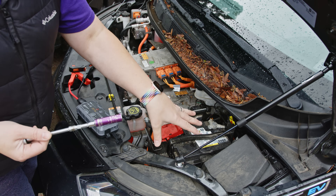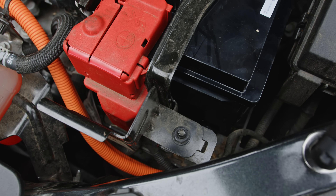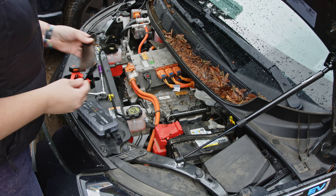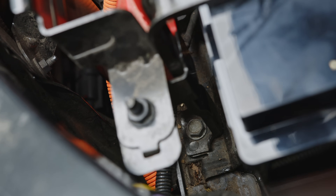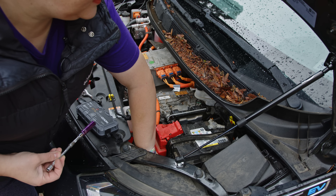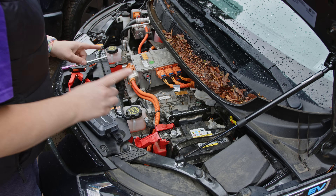In order to get the battery out, you're going to need a 13mm socket — a deep, extra-deep one — because this bolt will not fit on a regular socket. You'll also need an extension arm because you have to get all the way down there. I've already pre-loosened this, so the first part of the battery clamp comes off — that's just this bolt right here. Obviously, don't drop it inside; I've done that before with other bolts on this car and it wasn't pleasant. Down at the bottom, you can't see it on camera, is another bolt you have to loosen. If you have big hands like I do, it can be a bit of a pain. Now the cables for the battery itself are going to stop me from removing it completely, so let's go ahead and remove both of these.